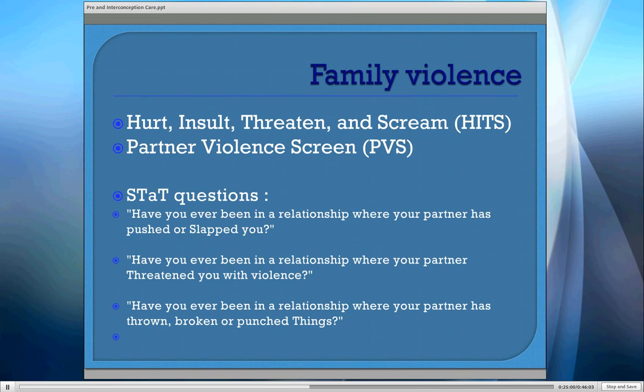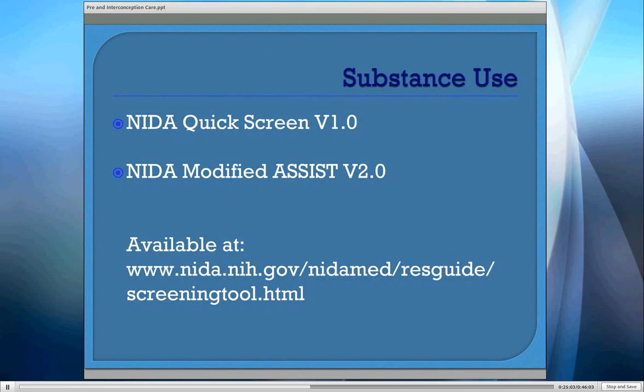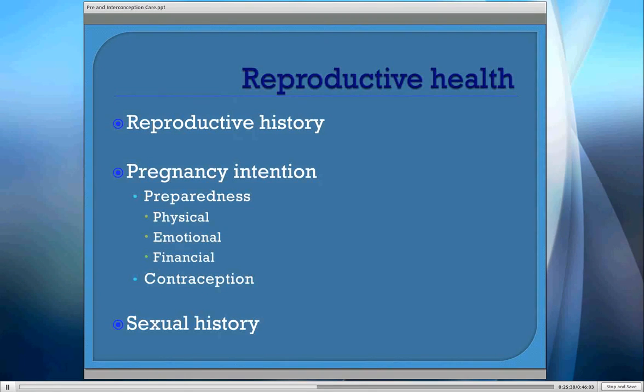As with domestic violence, questions about substance use can be added to existing protocols. Screening questions, guidance for introducing the subject to patient, and scoring instructions are included in the resource guide, Screening for Drug Use in General Medical Settings, available from the National Institute on Drug Abuse from the NIH, and the website is listed there. That's a very comprehensive tool that you can use to guide a great deal of assessment.